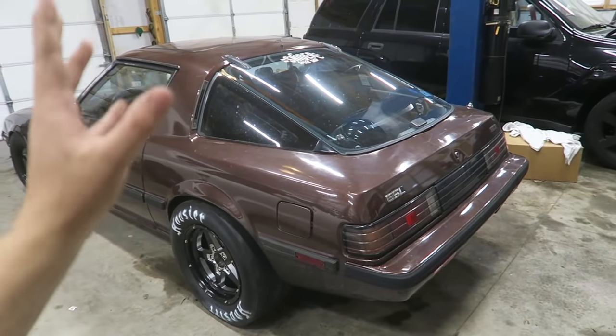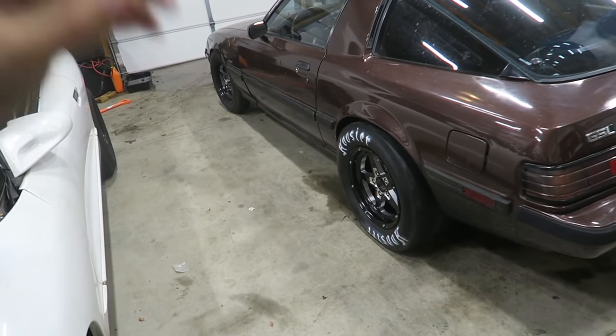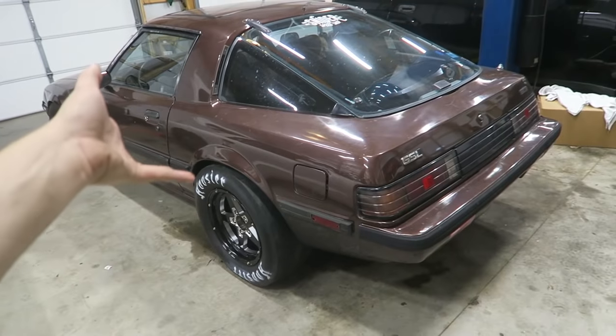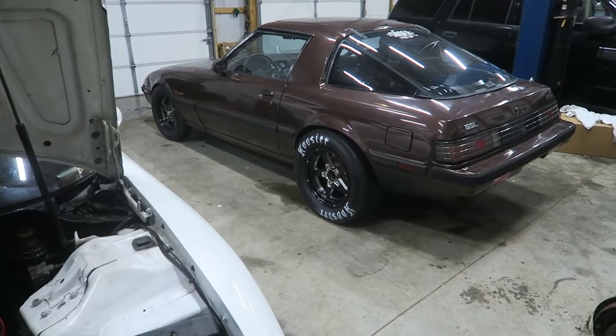Put the wheels on in the same orientation side to side so I can see if the rear end does anything wonky, you know? Like if one is suddenly 90 degrees from where the other one is, then I'll know something's up. I think it turned out pretty good. So now I just gotta wait for the weather to cooperate so I can take the car out and make a few passes in it and see how it does.